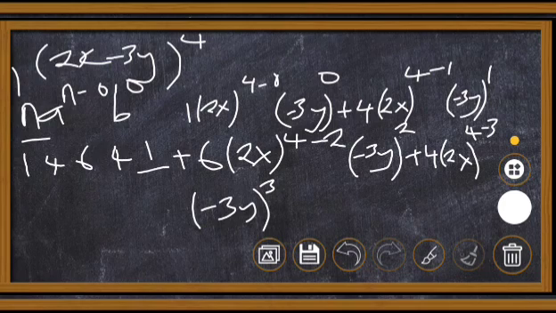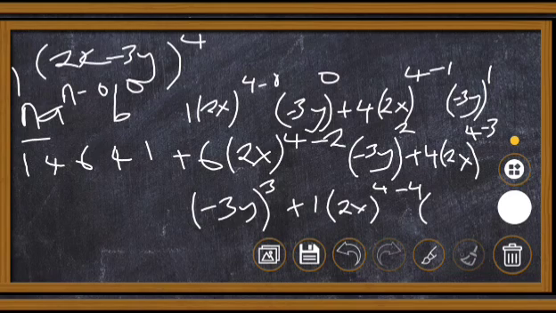Let's go now to the last term here, which is 1. Where there is n, I will have 1, and where there is a, I will have 2x. Where there is power, we have 4 minus, and this time it was 3, so it's going to be minus 4. Where there is b, we have negative 3y, and the power will increase from power 3 to power 4. So this is now the end. It has ended here since we started from 1.